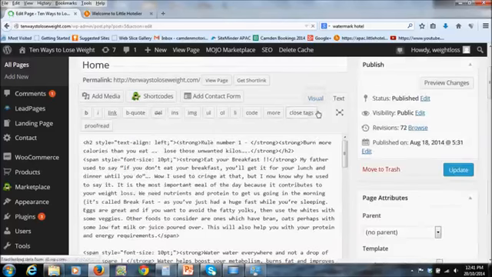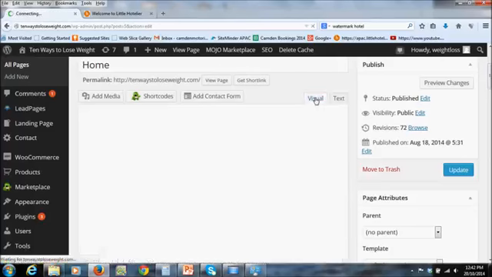The text tab is going to show you all of the HTML coding that's going on behind the scenes, because as you get more confident at it, you'll probably go in there and have a little bit of a play, and there's lots of little tutorials to show you how to do that. And sometimes when you want to load some widgets or some monetized code, they'll ask you to go into the text tab to put the code in, and they give you the code and you just drop it in there. It's really, really simple. And then we have a look at the visual tab.